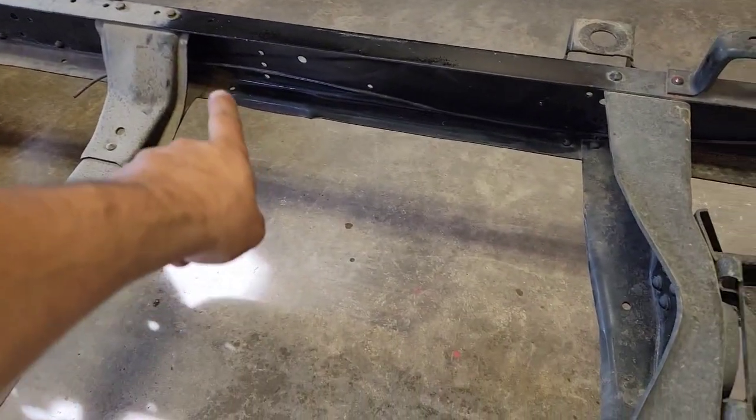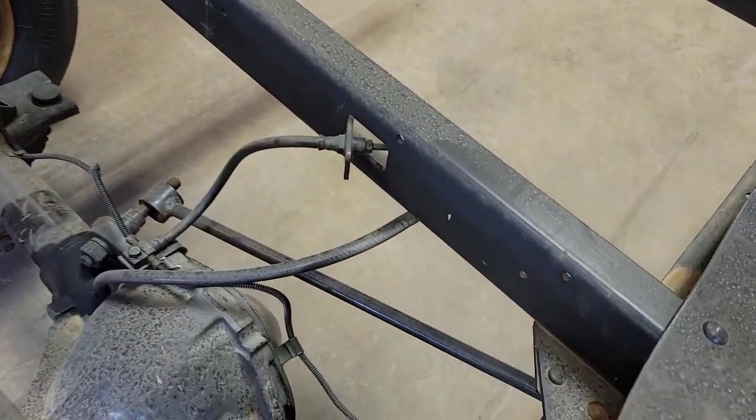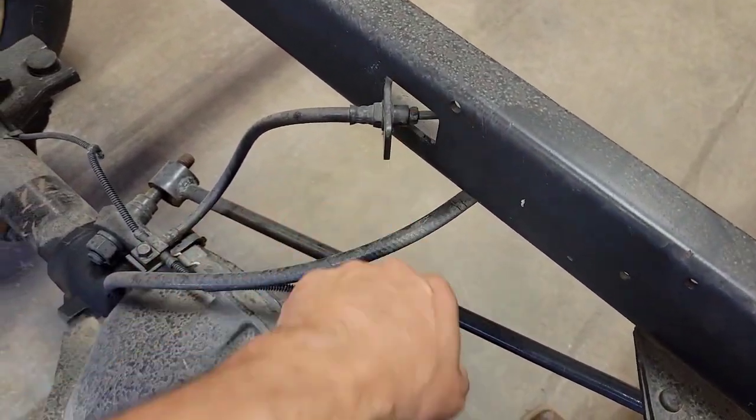We also still have this brake line here that Dawson's gonna remove. We're just gonna follow it to the back here. So you can use a line wrench and loosen off that nut.